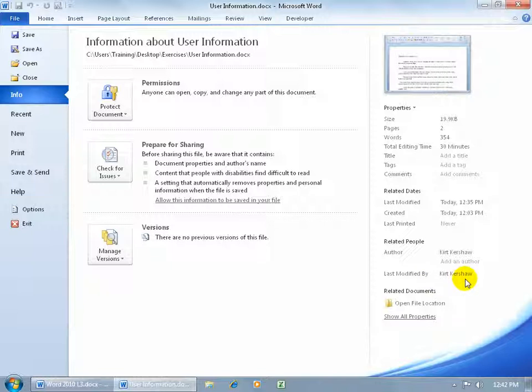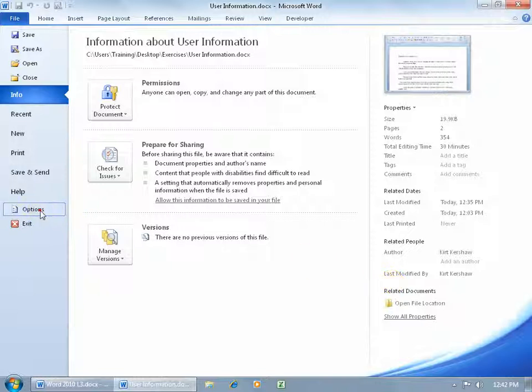Now this can be very helpful later on when we go over the tracking feature in Word. To keep track of changes that other people make, it's going to go off of their user information. So when I take this document and I shoot it off to somebody else and they get it, it'll track their changes that they make if I turn on the tracking feature and tie their name to those changes. Okay? So it's important that you at least update this and put your name in there. So if you use the tracking feature, everybody else knows that it's you, unless of course you want to disguise yourself. And also keep in mind that anybody can come in here and change the username as well.